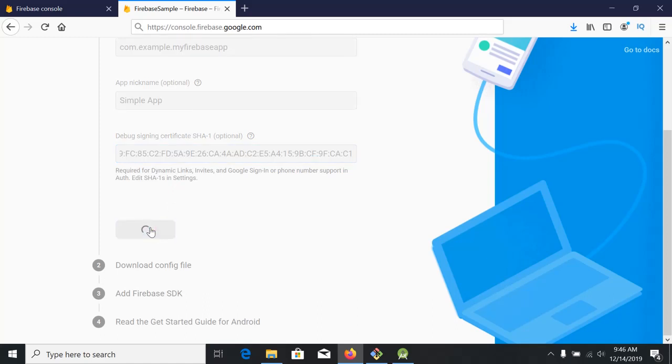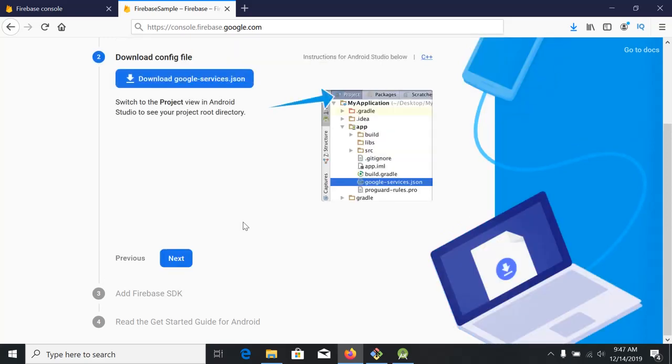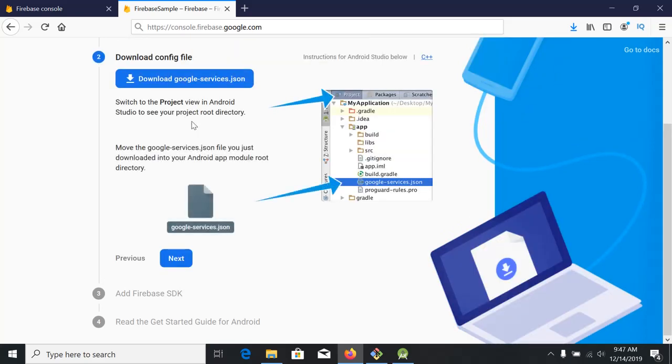So the app has been registered. It is saying that we need to download google-services.json. So we click it and it starts the download.